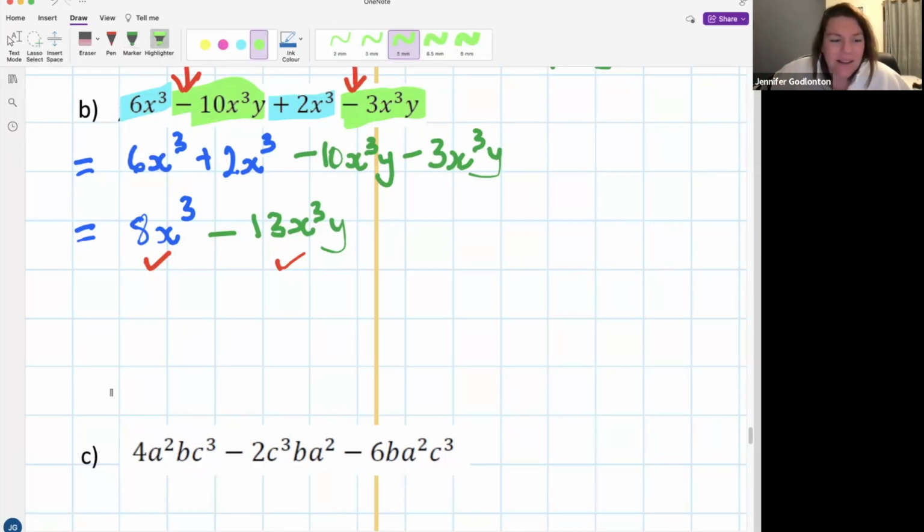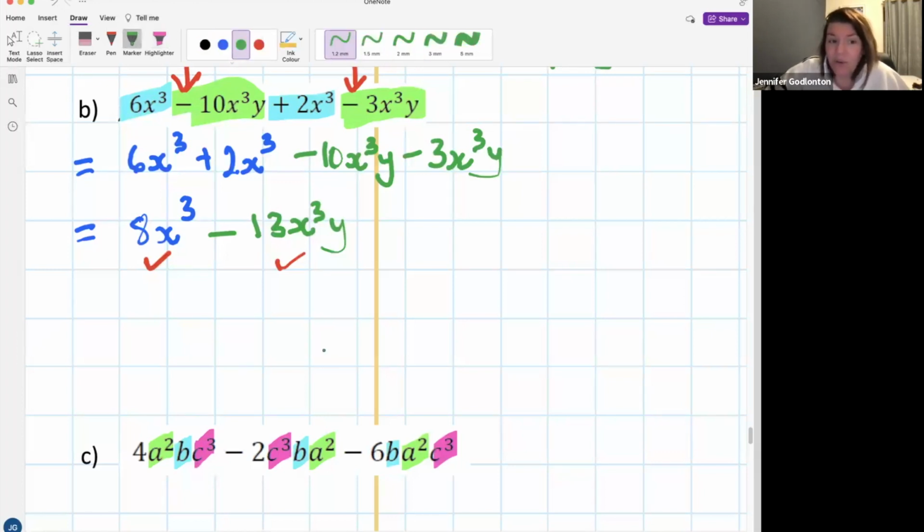I promise. Look at your variables. We've got a squared over there, we've got a squared over here, and we've got a squared over here. It's the same in all of them, okay? Then we're going to look at our b's. I've got a b over here, I've got a b over here, and I've got a b over here. Then let's look at our c's. I've got c cubed, c cubed, c cubed. That means all of them have a green, a blue, and a pink. That means that they are like terms. They are all exactly the same as each other.